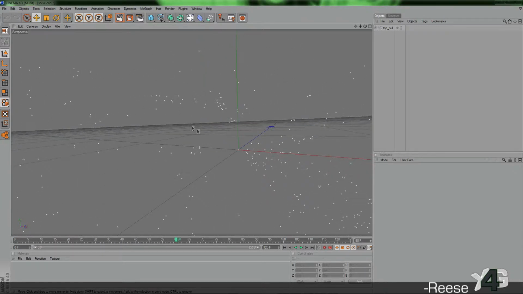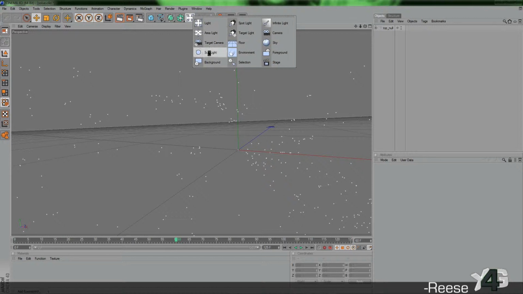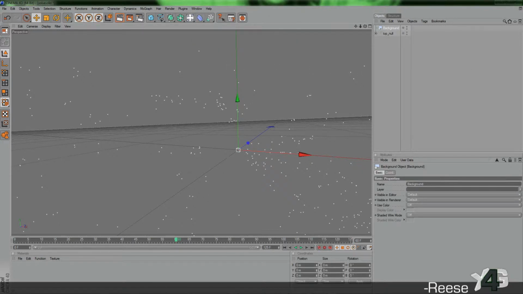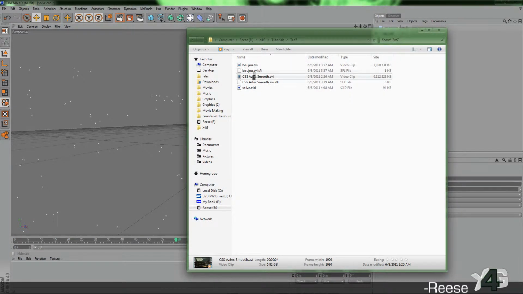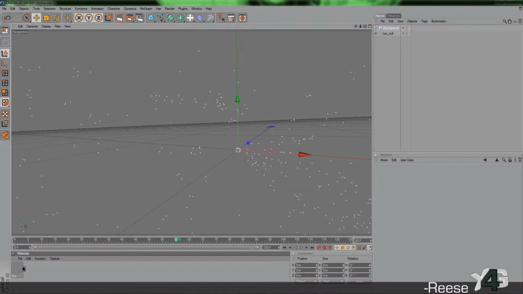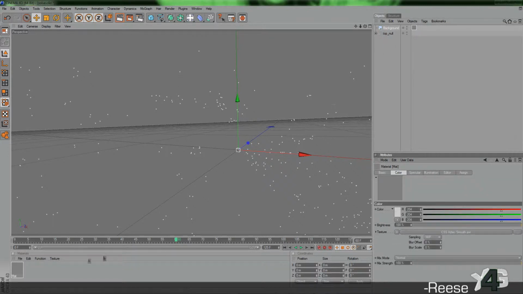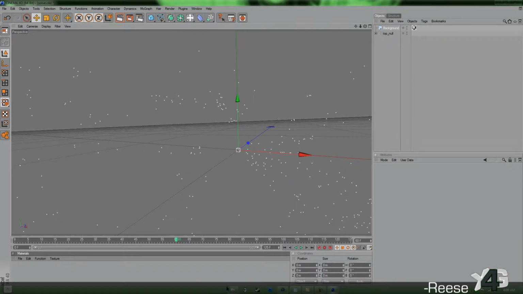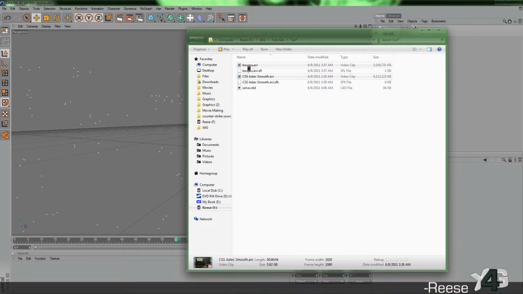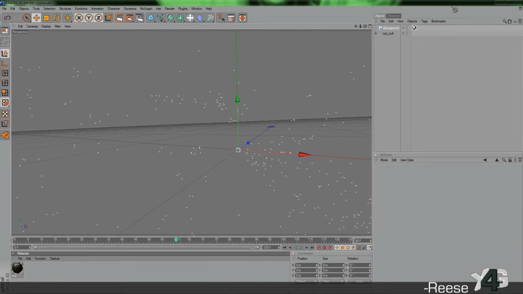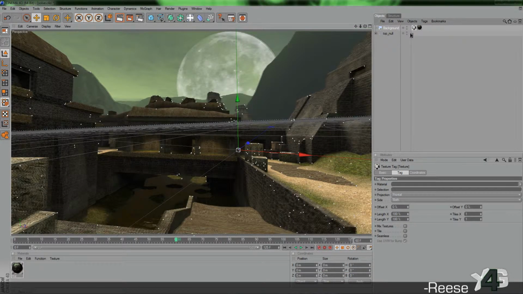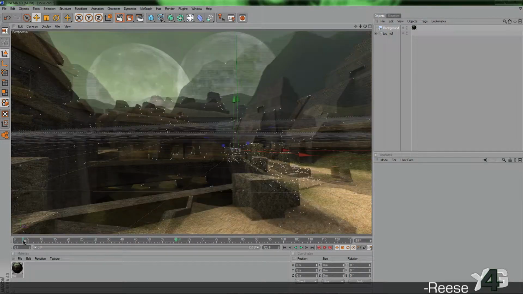only you can see the 3D space, you're just going to add a new background and take your video that you had before, the CSS Aztec Smooth for me, and this is a material now, so I'm just going to drag this over the background. Actually, wait, what did I just do? Let's do Beaujeu instead. Alright, that works. So now we just put that over the background, and now we have the video.